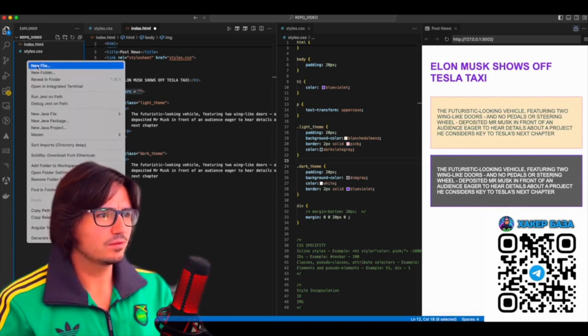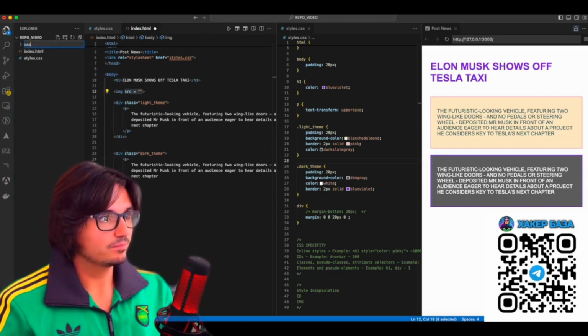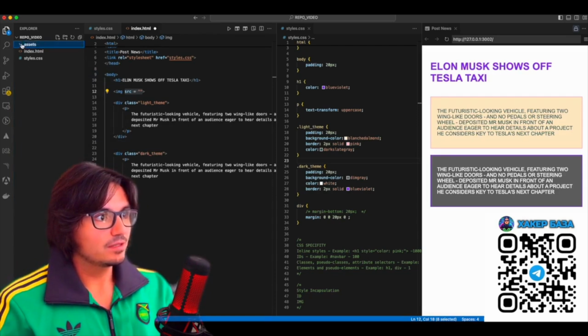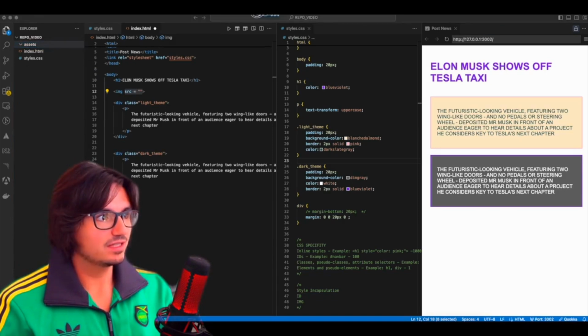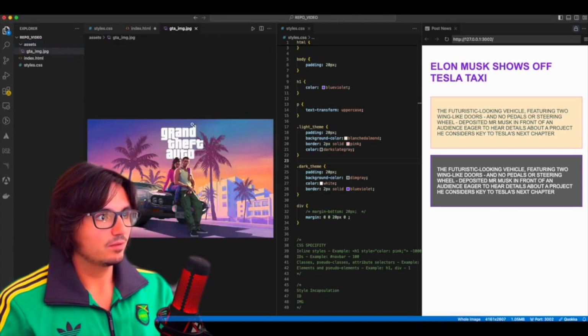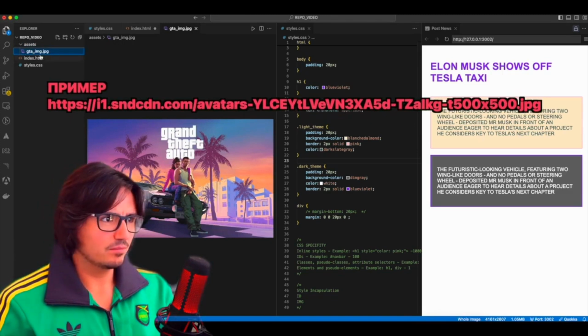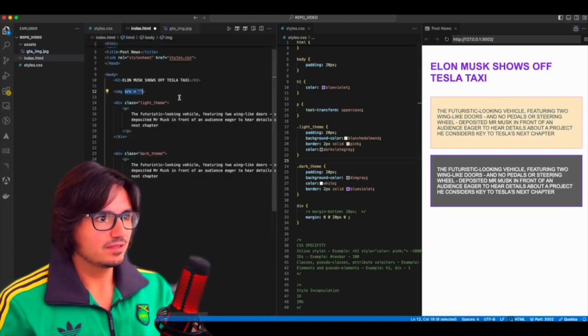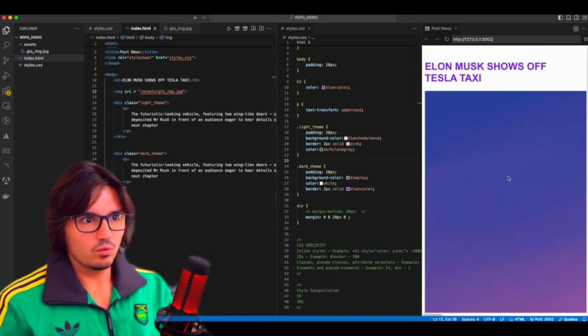Let's better create a new folder. Such folders are usually called assets. And here, we need to move the image. Let's say our site will be dedicated to GTA 6. Here we have an image. If the image is deleted, it might look the same as when you copy a link to an image, it doesn't matter. Look. Next. Here we need to follow the path. Assets, you see, it's already highlighted. And GTA. Oh, look what we have here.